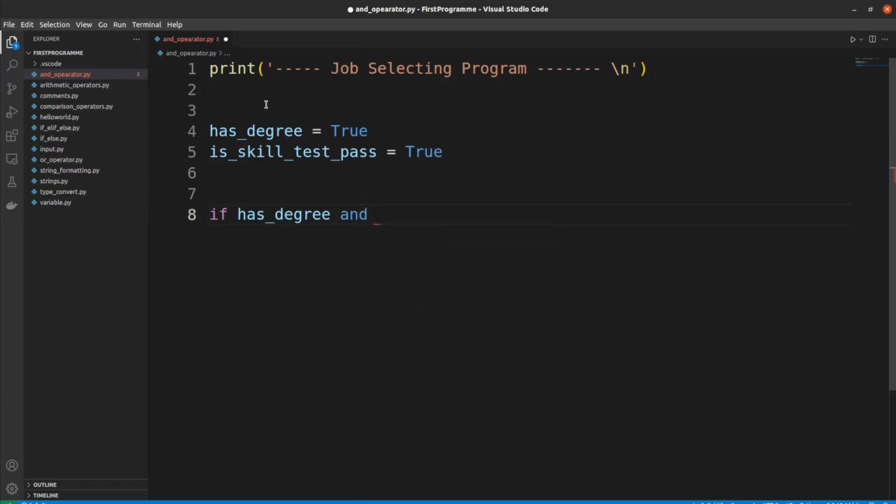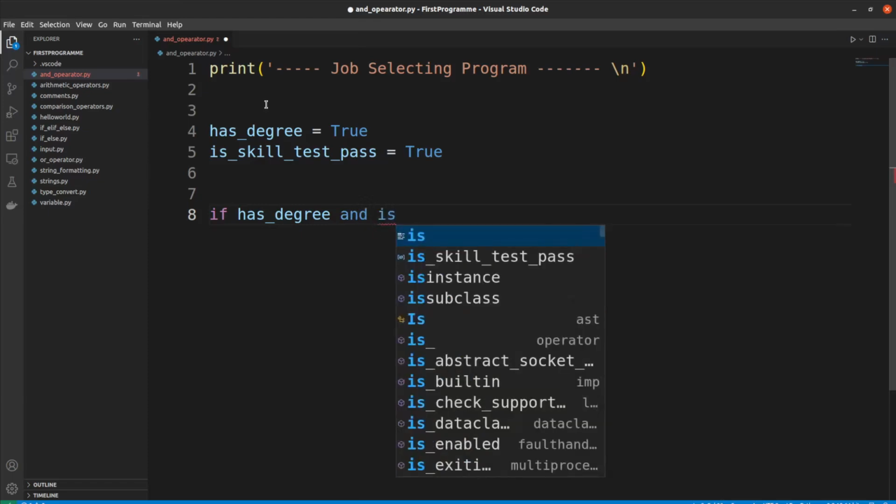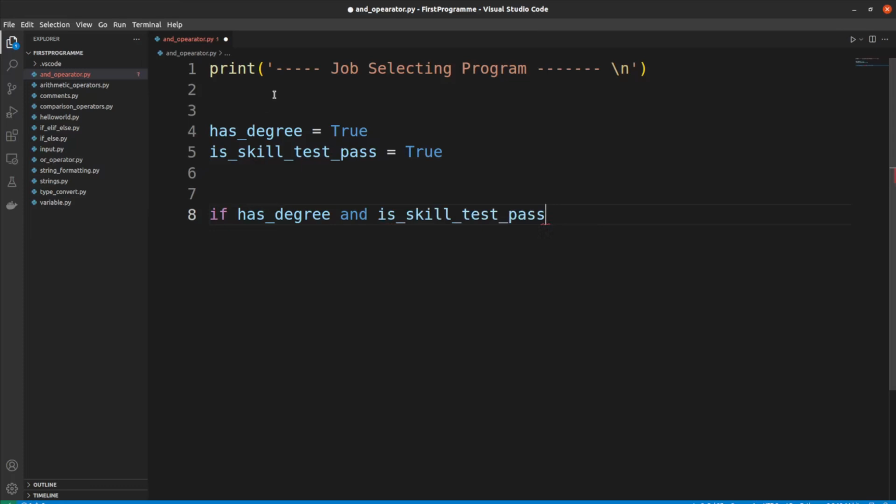Then I put the is_skill_test_pass variable here. You can see here I combine these two requirements using this AND logical operator, because we need to fulfill both requirements at the same time to be selected for that particular job.